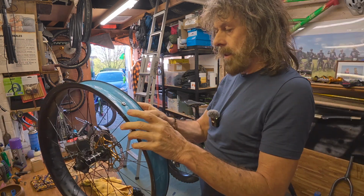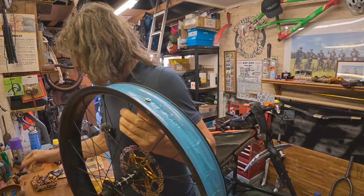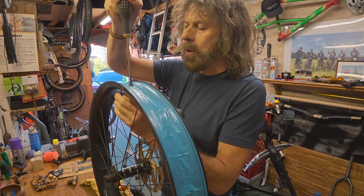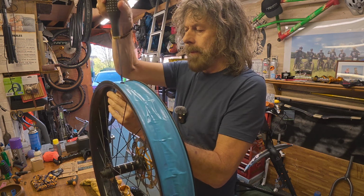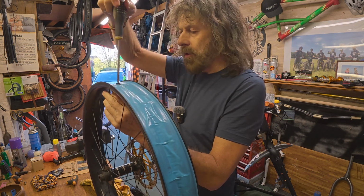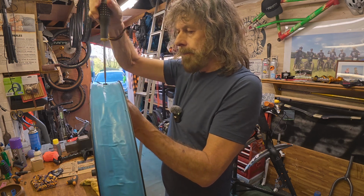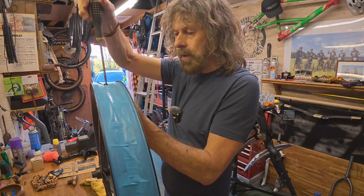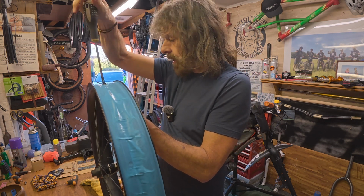I think it's got damage from a previous build, or tyre swap I should say. These have been on and off so many bikes. Then they were on another bike, they were on the dog packing bike, and now they've ended up on my bike packer. I love the rims, they're nice and strong, they're carbon. They're not the lightest, but like I say, they're strong.